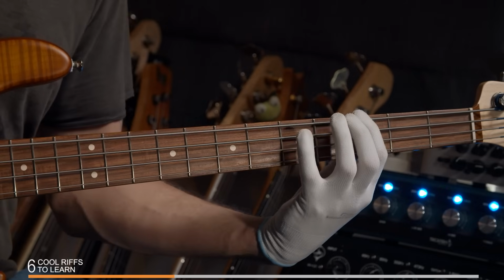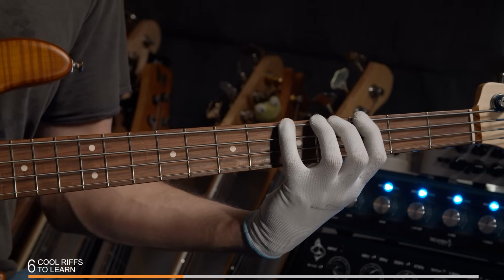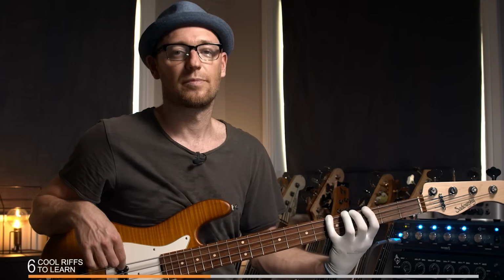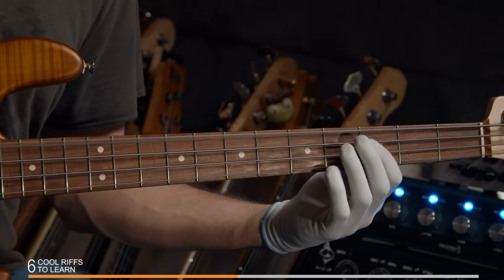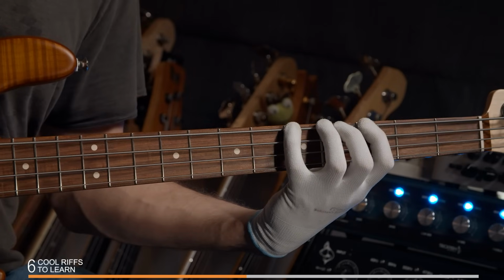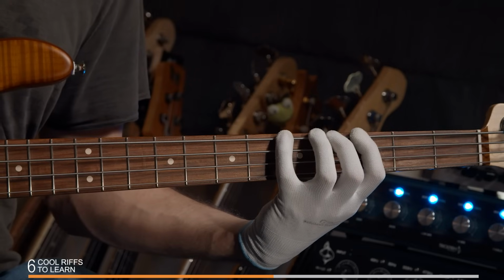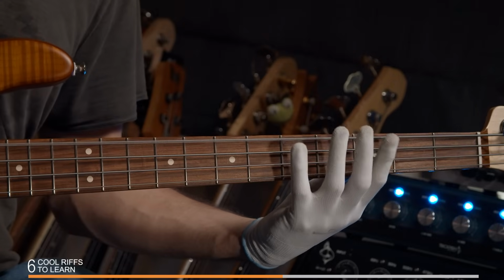Open E, the 3rd fret, the 5th fret, the 3rd fret, and then the open E. Now just get that under your belt to begin with. Once you've got that down, I want you to now do it with 2 plucks per note, okay? Then once you do that, I want you to do it with 4 plucks for every note. Okay, so remember, 1 pluck per note to begin with, just get that down, then 2, then 4, then it goes back to 2, okay?